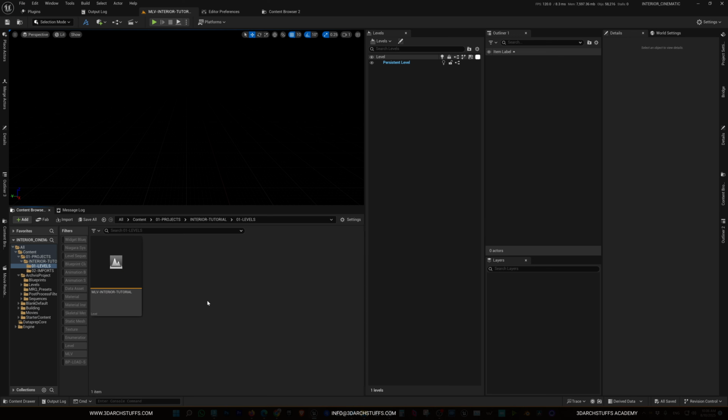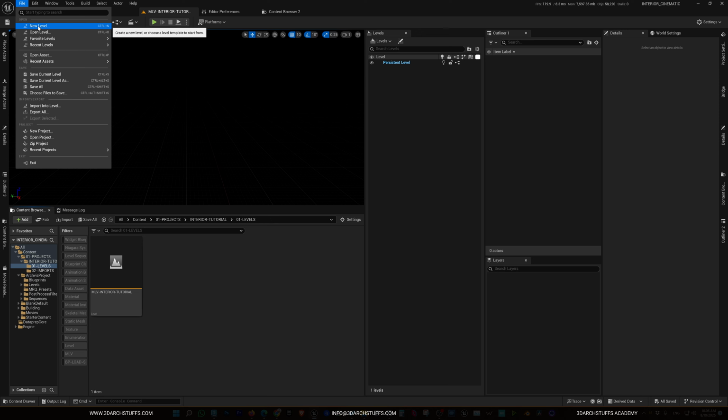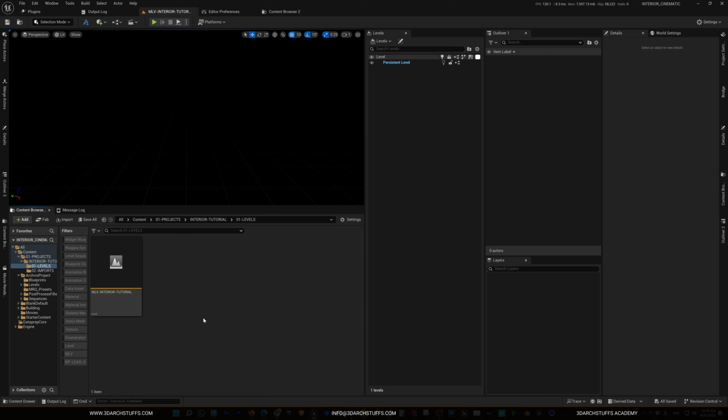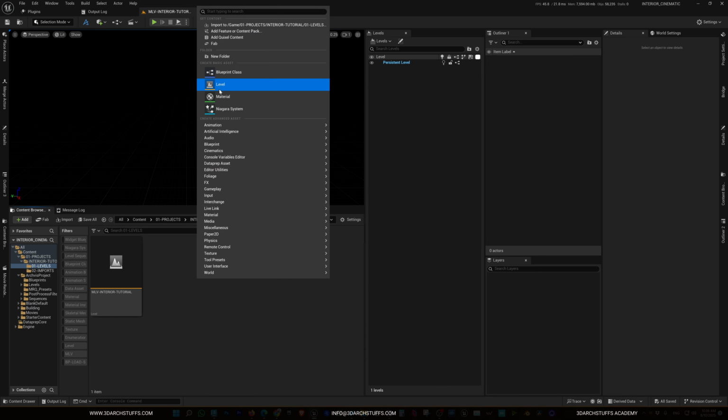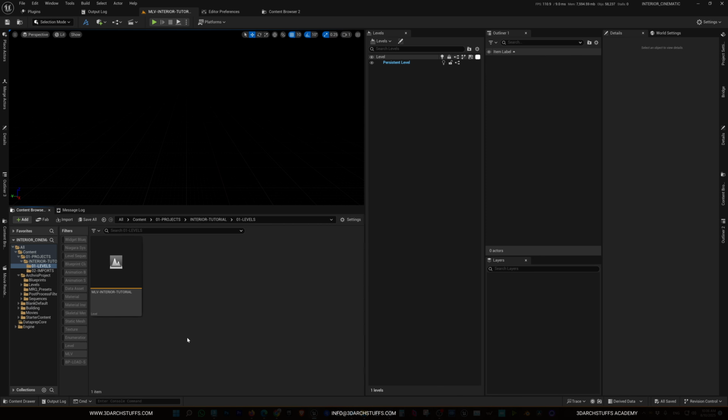Now if I again have to create another level, for maybe lights, maybe for importing things, or any other reason, you can create multiple ways. If you create from here, this level will be closed and the new level will be opened. That is not good, because again you have to go here and open it. It's a mess. You can also right click here and create level, but since you are creating that level as a sub level system, you will have to drag and drop it into the level tab.